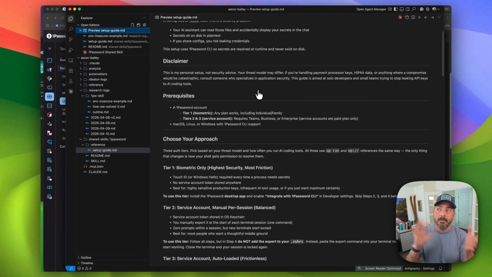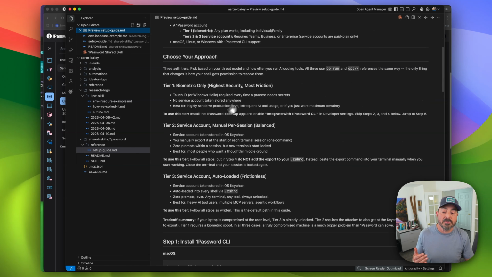So I went from putting it right in the env to then, when I originally got this set up, I was using the biometric, the Touch ID. Every time it would call the key, the MCP or the API server, I would have to authenticate it. Sometimes I'm running with dangerously skip permissions, so that was getting annoying because I was having to authorize it. So then I went down this service account road.